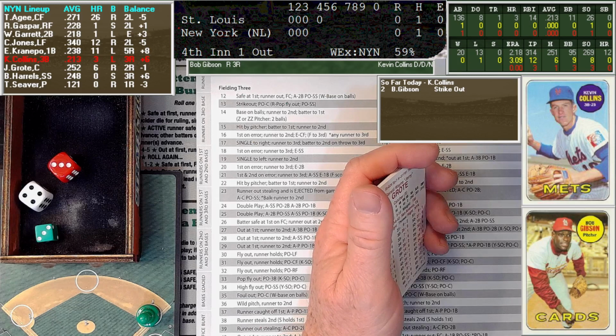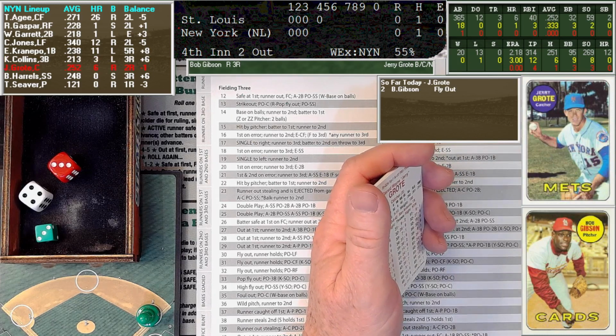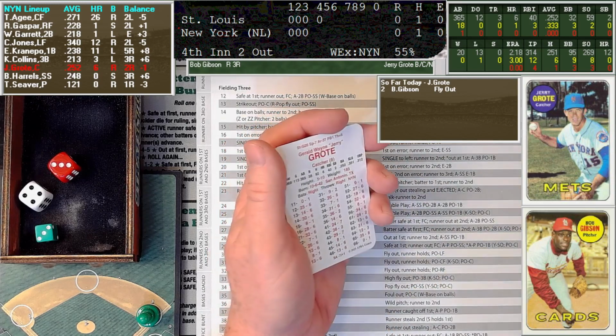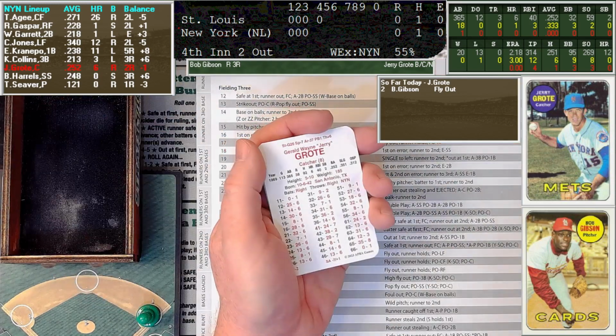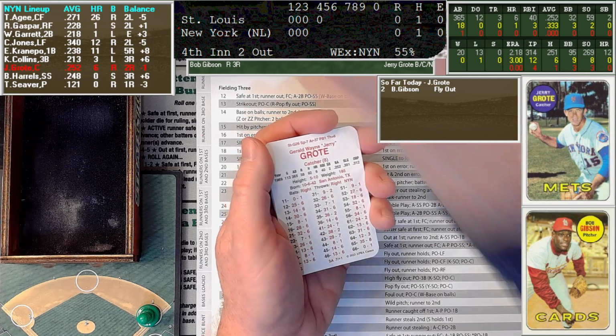He'll fire it in, keep Jones at first. Out number 2. Jerry Grote. He'll keep Gibson at an A. Grote flew out to left field to end the second.